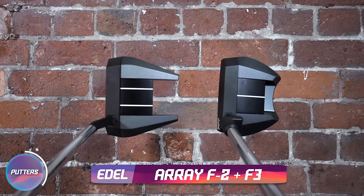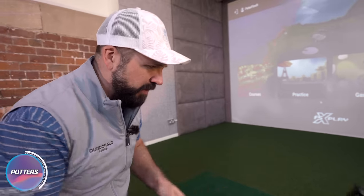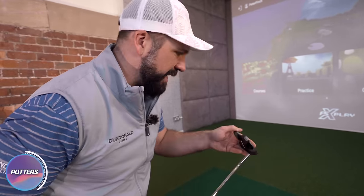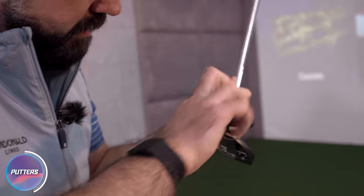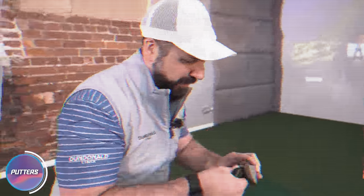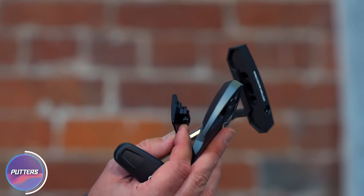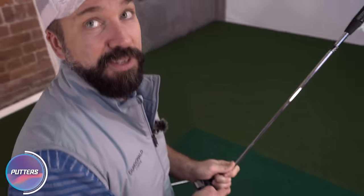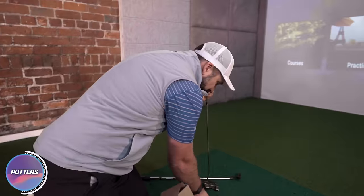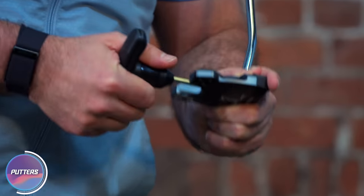These all have ARRI — or Array — on them, with a waiting system. Got an F1. Basically all of these are mallet-headed designs. So that is the putter in its modular form. I've got my doubts whether this is worth it, if I'm being honest. I'm going to do this crazy thing where I now stick this on there. Absolutely not worth it.